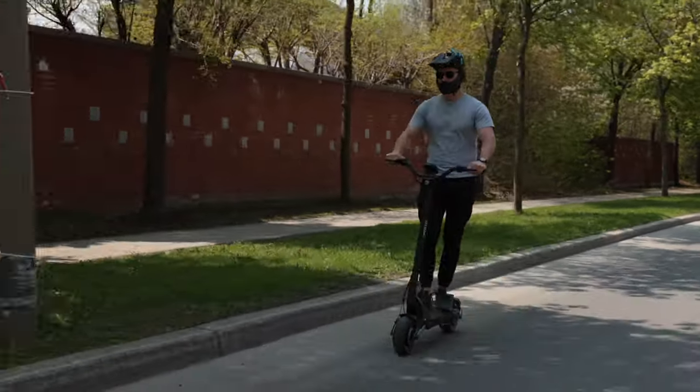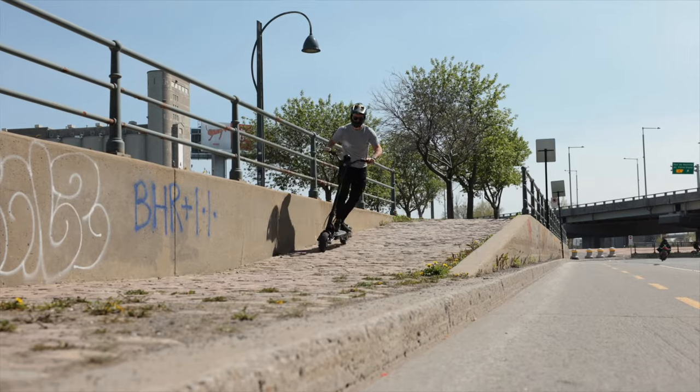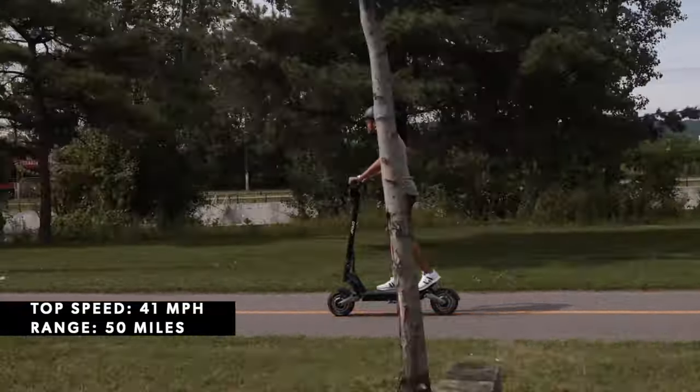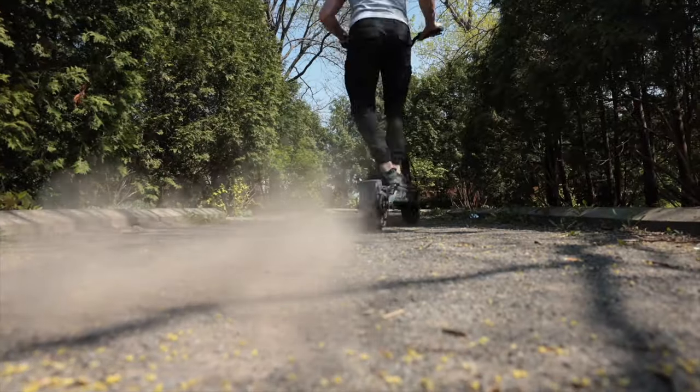And that's precisely why people can't get enough of it. With its robust construction and durable components, the Phantom V4 is built to tackle any terrain with ease — from rocky trails to muddy paths, this scooter fearlessly takes on the challenge, leaving a trail of adrenaline-fueled excitement in its wake. The Phantom is capable of hitting a top speed of 41 miles per hour with Ludicrous mode enabled, and a real-world range of nearly 50 miles. The Phantom is simply meant for riders who want to grip it and rip it.